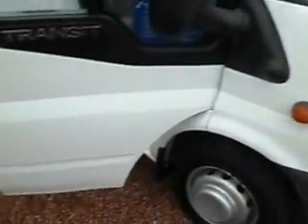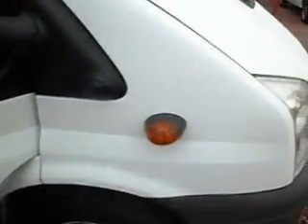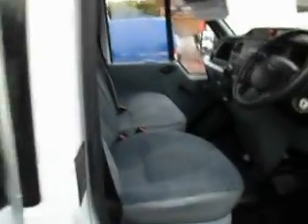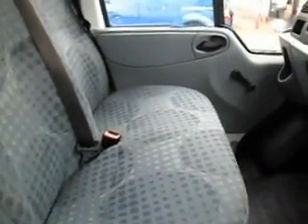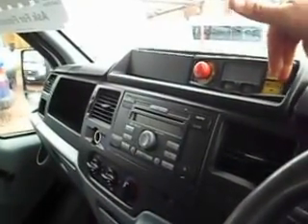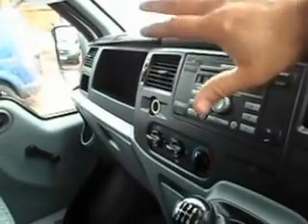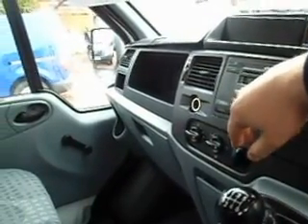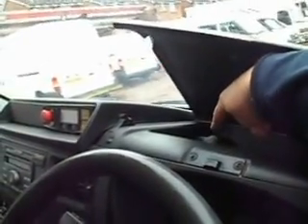Very, very nice on the bodywork indeed. And as I say, if you're even considering one of these motors — whether you're a landscaper, a builder, a civil engineer — I'm certain you'll have seen these out in action on the road before. Nice upholstery, a couple of tiny marks on it, but nothing major at all. And here we've got the six speed gearbox. This is your tipping control unit here, raise and lower, and it gives you a different set of commands here. Usual Transit stuff: CD player here, your ventilation controls, sat-nav or phone power point over there, various open storage areas, glove box underneath, and we've got more storage up here with a phone power point in there too.